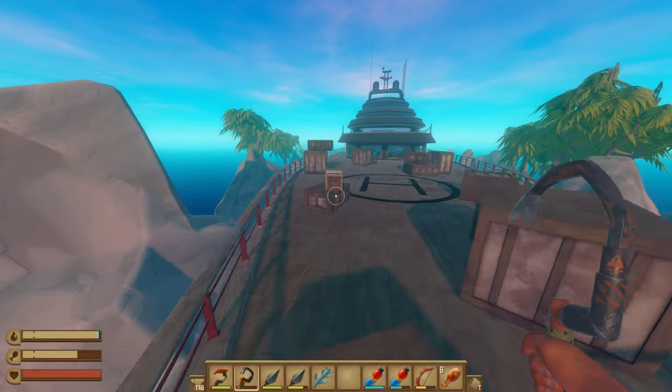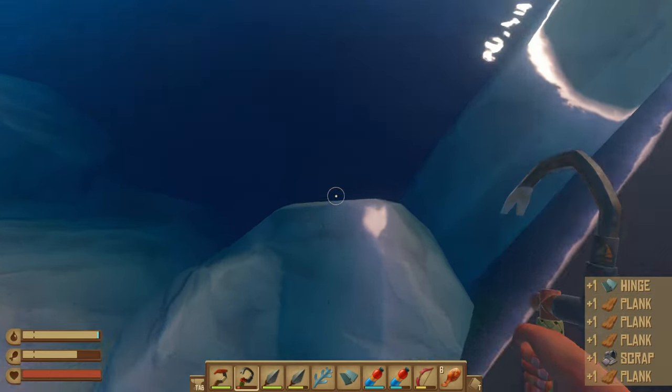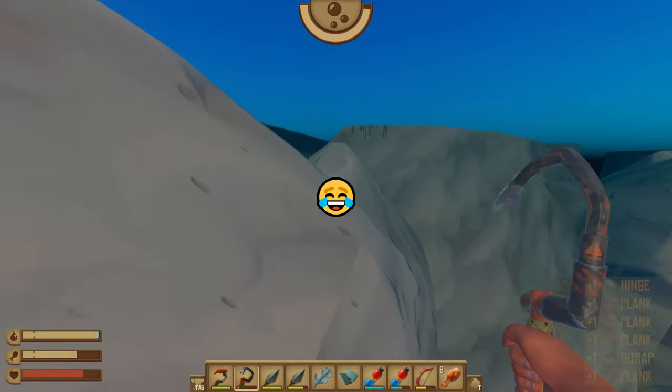An alternative entrance to the ship. Let's grab this crate at least. Hop back down, keep searching. Ow, that sucked.